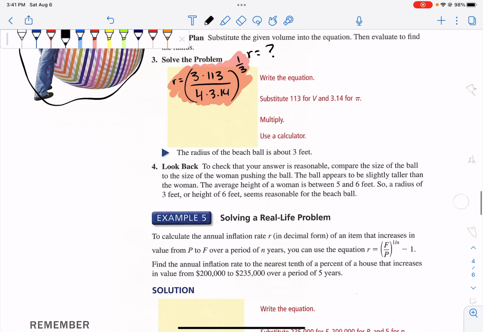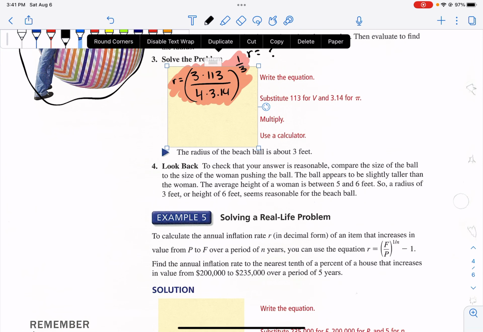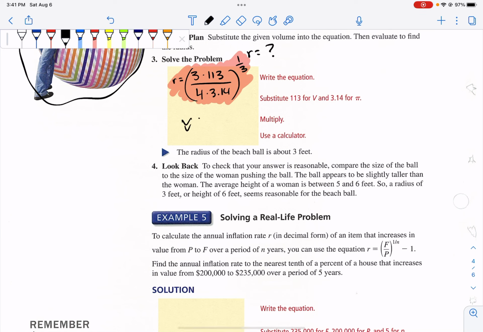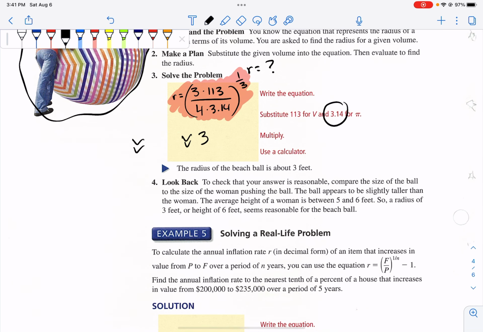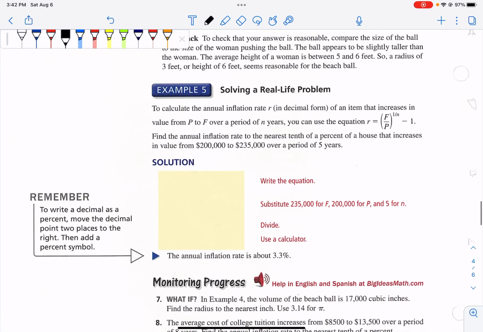All right, I don't even remember what the answer is. What is it? 3. Da-da-da. Well, approximately 3. Do you know why it's saying approximately? I love that it doesn't say equals. I love that it says that little wavy equal sign. Because we used 3.14 instead of actual pi, so our answer isn't exactly 3. It's kind of 3, but it's not exactly 3 because we didn't use exactly pi. So I love that the book uses that symbol there.